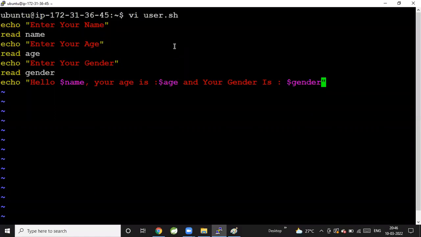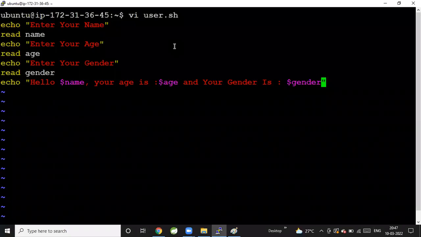Here in Linux, do we have only one shell or multiple shells? Multiple shells. What are the multiple shells available? Bourne shell, bash shell, K shell, C shell, T shell, Z shell, like that. There are several shells available in Linux. Now, whenever you are writing a script file, you tell which interpreter you want to use to execute it. That means which shell you want to execute this script. Are you getting my point?